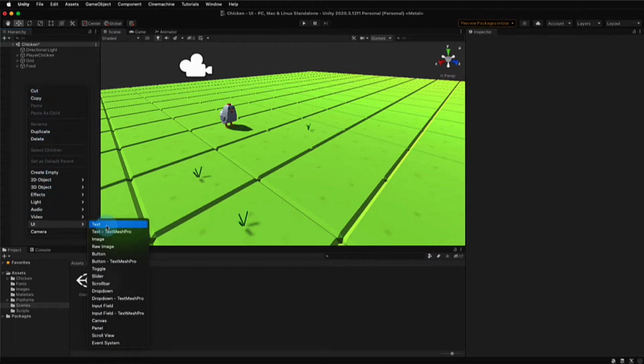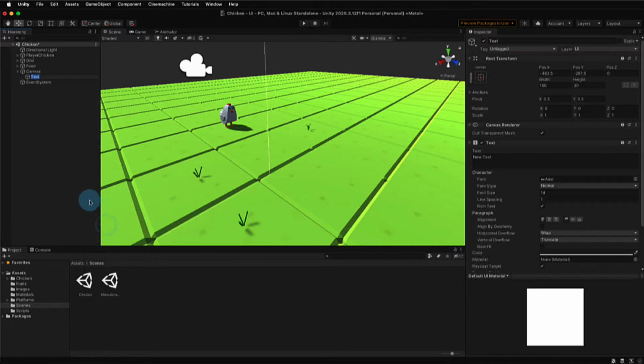text UI game object. And once I add that, you'll see that a canvas has been added, and that is a two-dimensional area. It's a rectangle, basically, that is added to our game scene. And anything that's on that canvas will be displayed as an overlay on top of the actual game scene during gameplay. And that's where you get your heads-up display components. Then we have our text, and this text I'm going to rename to Score UI, so that way I know that this is the actual text that displays the score to the player.